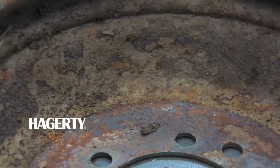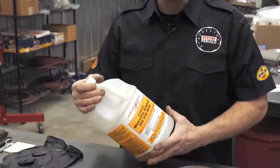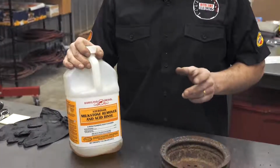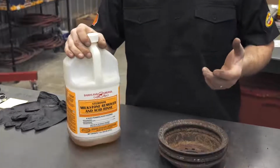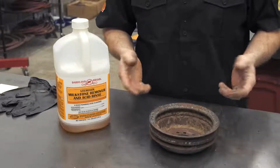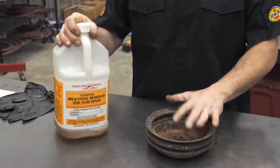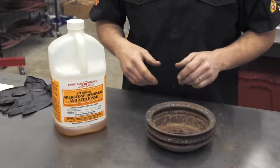So I got a little tip from a friend of mine that's a farmer. When he cleans his milk machine, he uses this stuff called milkstone, and he said it works very good to clean rust and stuff off of his equipment. Now granted, milk machines are mainly stainless, but the point of the matter is, he said this will strip the rust off of this without a problem. So we're going to give it a little test today.